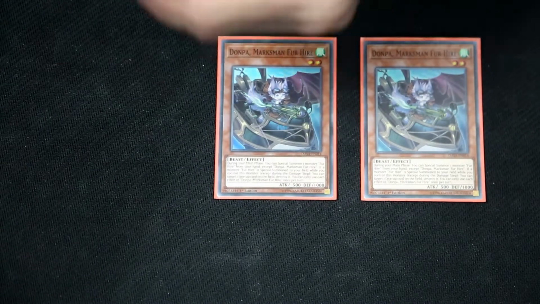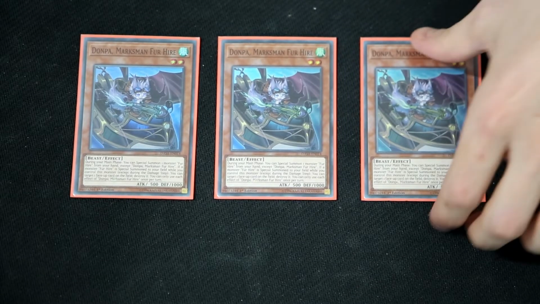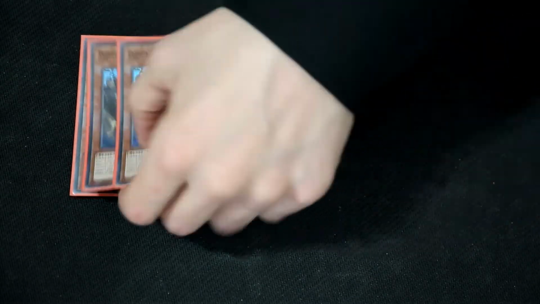Next, we run 3 copies of Dompa Marksman Fur Hire. Again, special summon any Fur Hire from hand. And also, when a Fur Hire monster is special summoned while this card's on the field, you get to destroy a face-up card on the field. So it just helps you pop things. It can be spells, traps, or monsters, so it's just a way to help you spot removal.